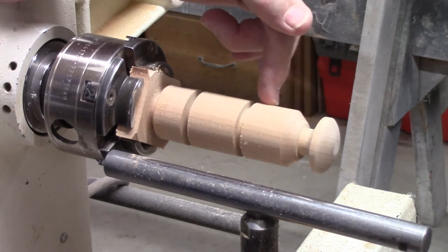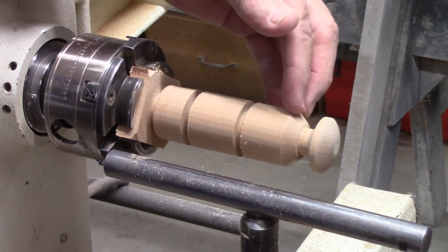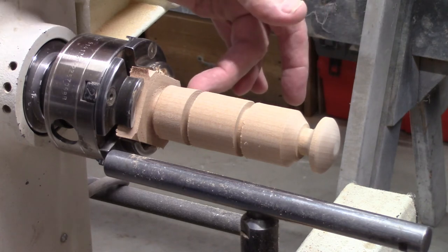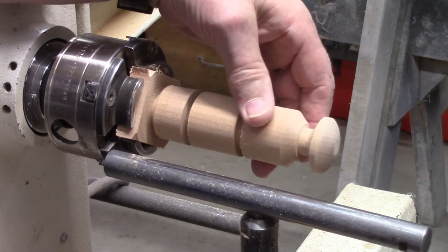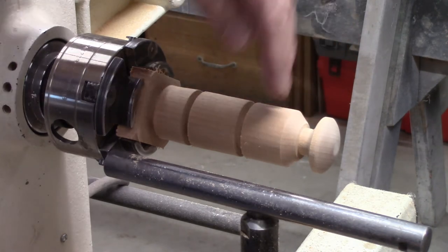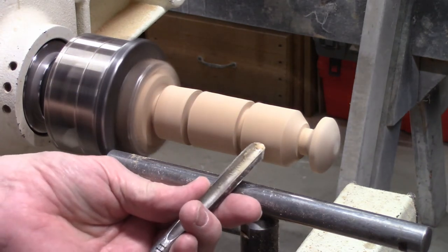But it's just a matter of removing all the excess material. But we don't want to remove the material for the whole length. We want to go in increments. So we keep our material back here that's going to support this section out here and keep it from vibrating. So we'll start with the bowl gouge.